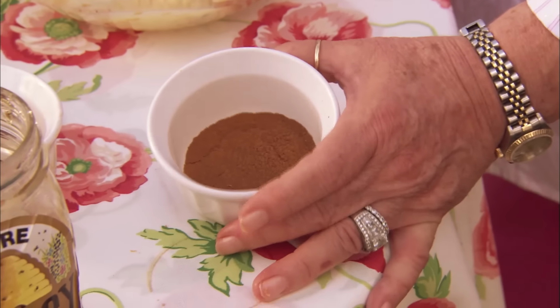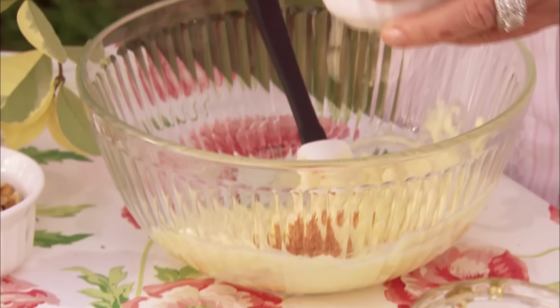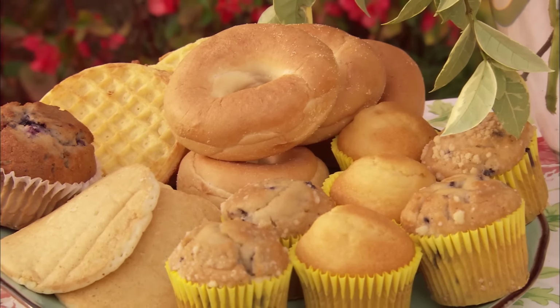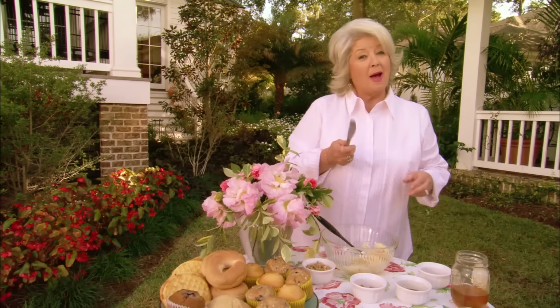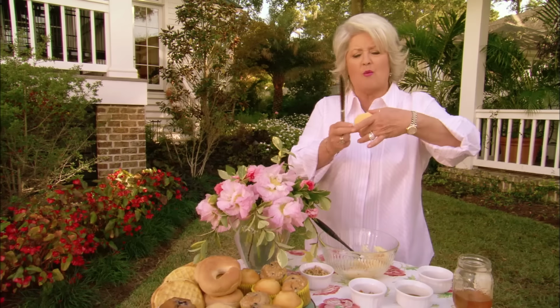And if you want to change this honey butter around, you can add ground cinnamon, vanilla flavoring, ooh, some shredded orange zest will just make that perfect. And a few little nuts added into that will make a perfect butter for pancakes, waffles, bagels, blueberry muffins, all kind of muffins. But right now, my thoughts are on that sweet potato biscuit because I do want to eat it while it's hot.